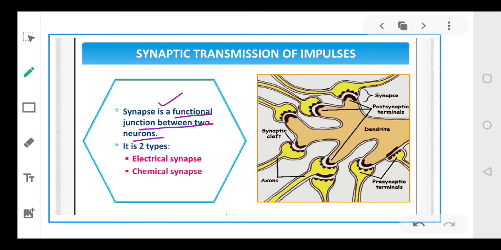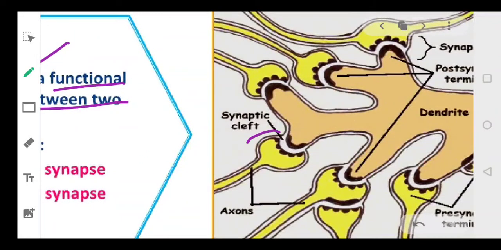Just imagine, suppose this is your, just look at this diagram. This is your nerve ending of the first neuron. ये आपके nerve ending है और ये आपका second neuron का dendrites है. So दोनों के बीच में जो space है, that is called the synapse, or we can call it the synaptic cleft. What do we call it? Synaptic cleft. So what is synapse? The space between the nerve endings of the first neuron and the dendrites of the second neuron. देखिए बीच में जो ये space खाली नजर आ रही है ये आपकी synapse है.